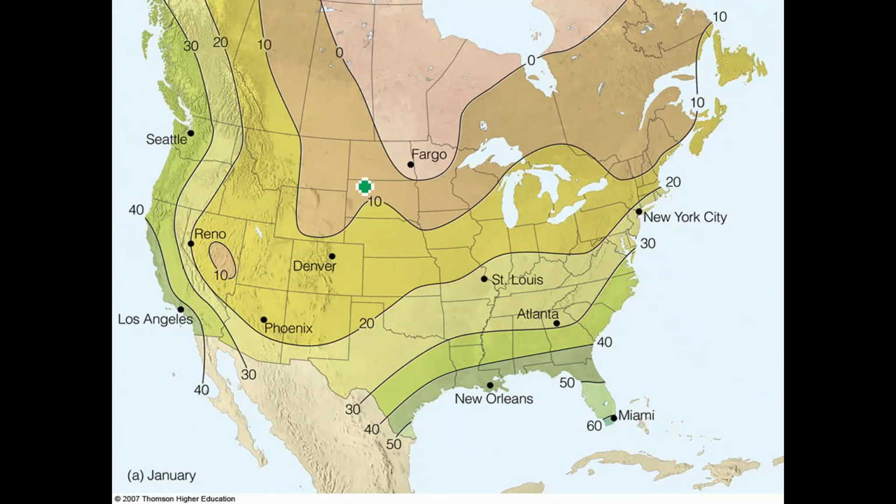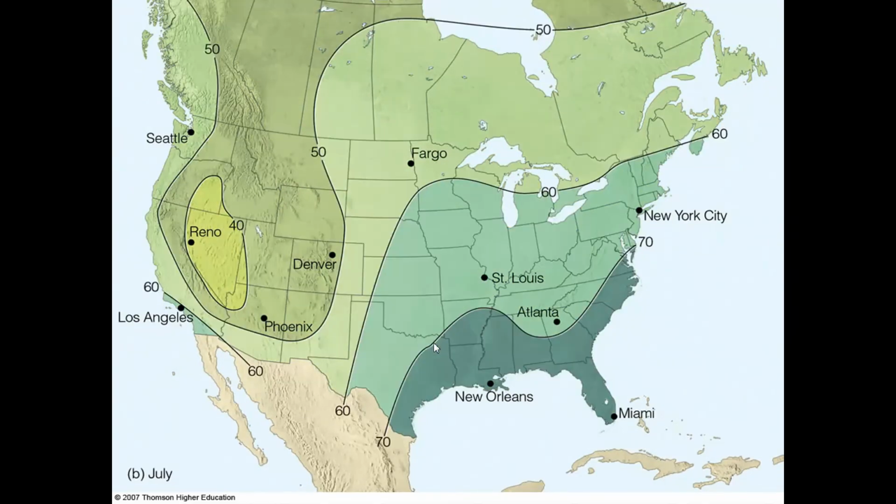On the other hand, areas with very low dew points, very dry regions, are mostly inland. So here the highest dew points are down here in the deep south, near Miami. Meanwhile, lowest dew points are over here near Seattle, Los Angeles, San Francisco. Or sorry, these are also high dew points, I lied. So highest dew points here and here. Lowest dew points, far interior United States. Fargo, North Dakota, Denver, Colorado. These areas are very dry in January.